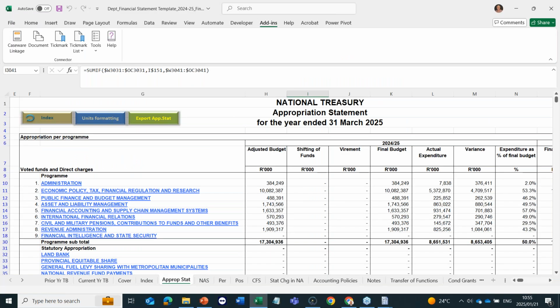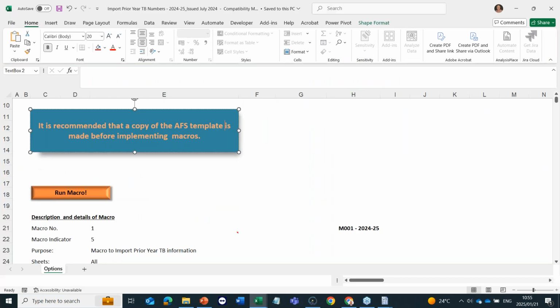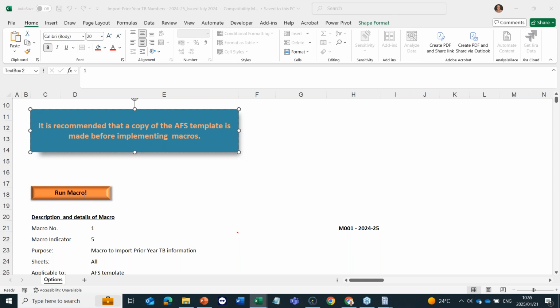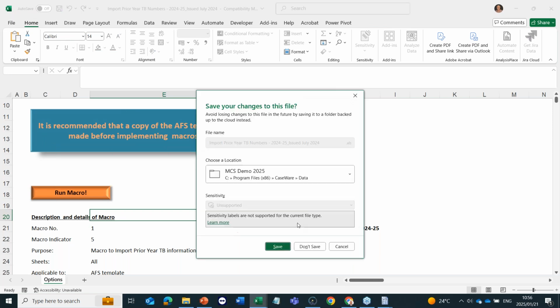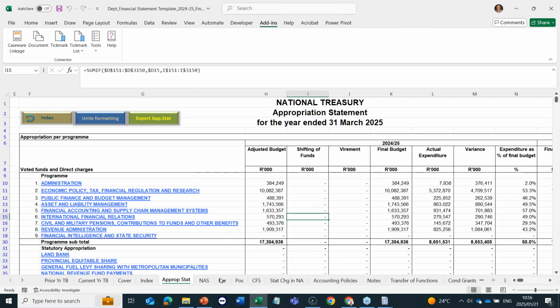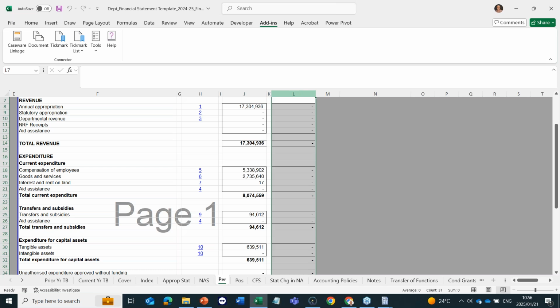That's why we've added this macro to the document manager. And you all know this macro: you need to have your prior Excel open, you have your current Excel open, you run the macro, you select your destination file, so the new version there, and your prior file that you have open here, and you click proceed, and that will import your prior information into this Excel document.